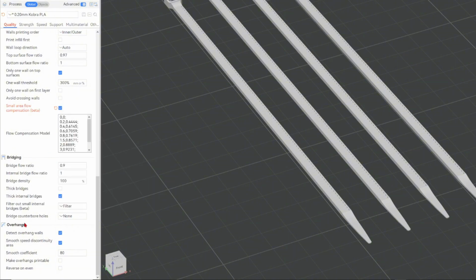Bridging, overhang, I don't use these two at all. If I want to make a 3D model, I usually design it with no overhang or minimum overhang, and then use custom built-in support or just generate support on the slicer. So these two, you can go ahead and figure it out yourself.